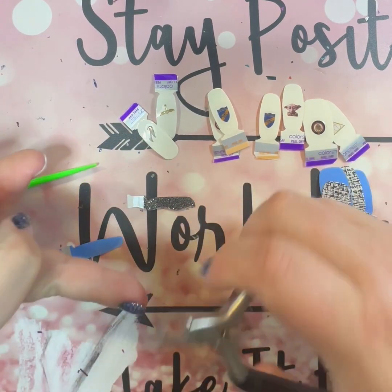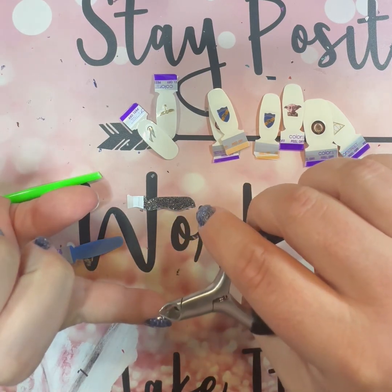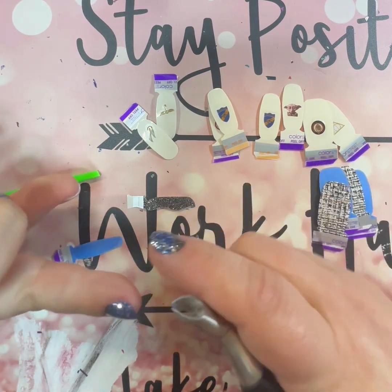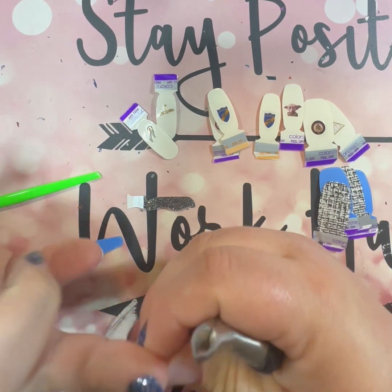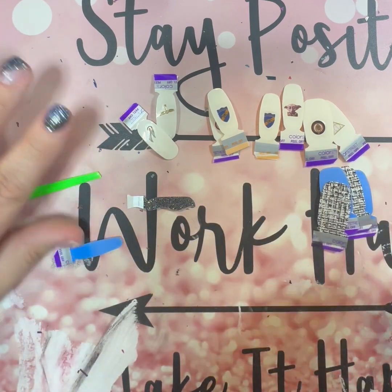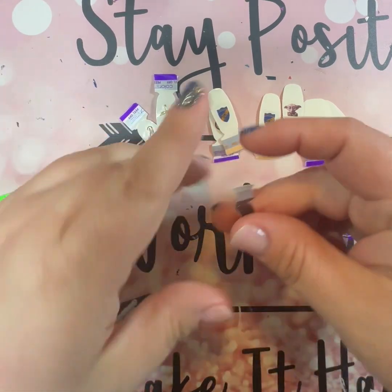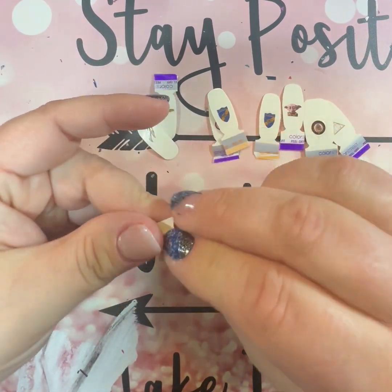I don't know. I still love my ColorStreet. I don't think there's anything like it. Going back to the nail salon confirmed that. I'd much rather stick with ColorStreet than anything else. But I'm going to use this other bit, I think, on the pinky.